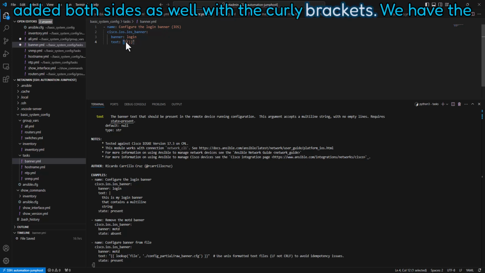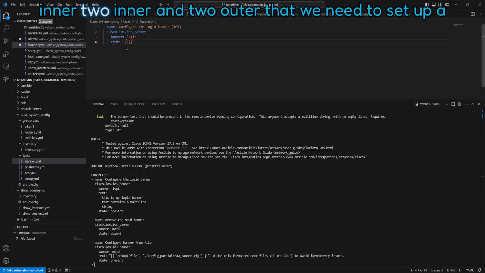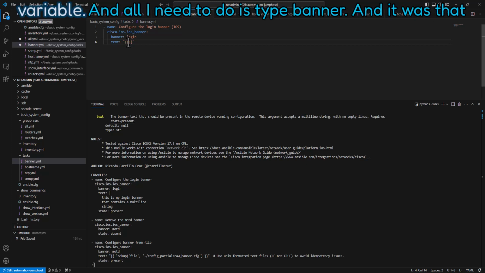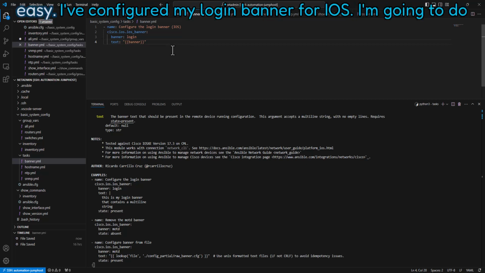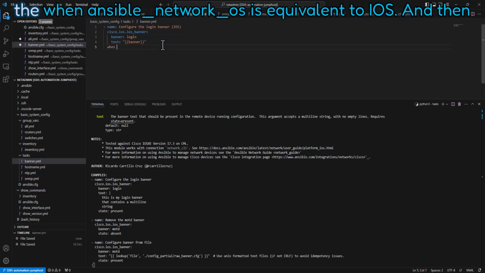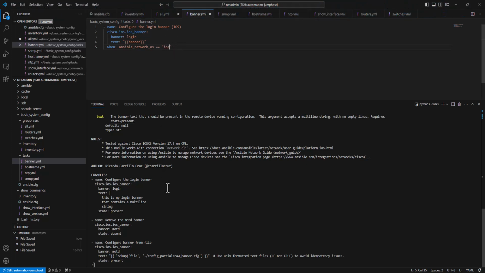As well with the curly brackets, we have the inner 2 and 2 outer that we need to set up our variable. And all I need to do is type banner. And it was that easy. I've configured my login banner for iOS. I'm going to do the when ansible_network_os is equivalent to iOS. And now we've got that set up.